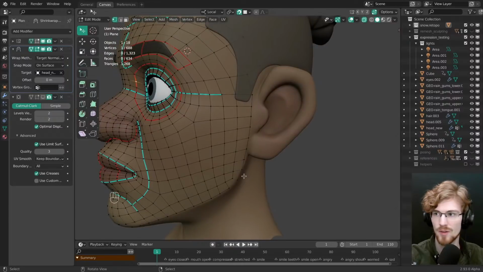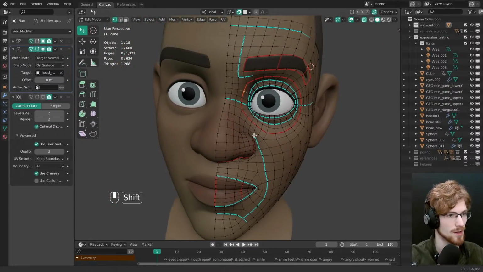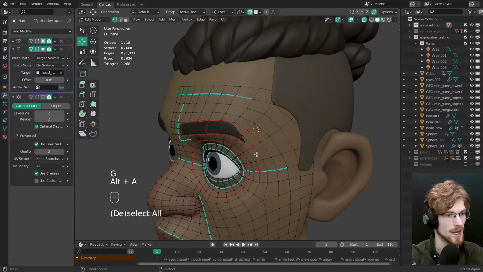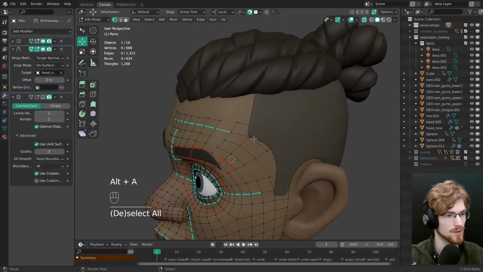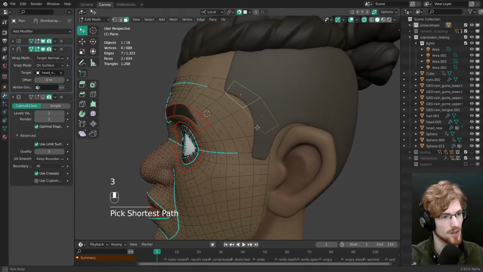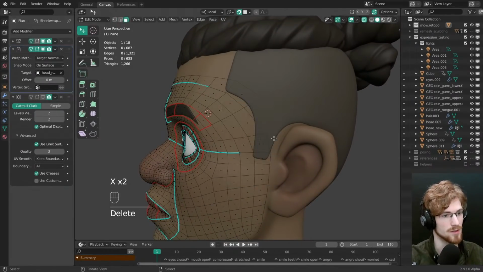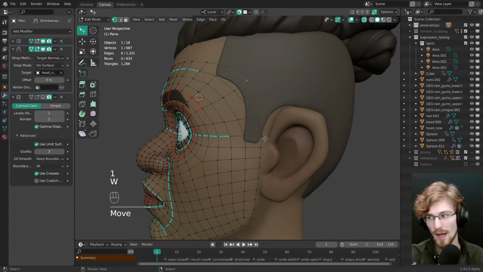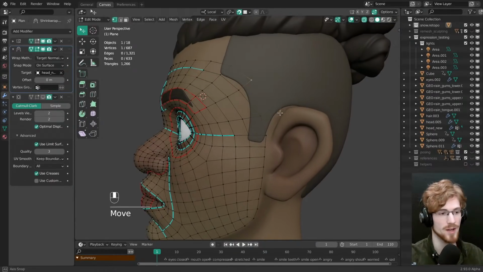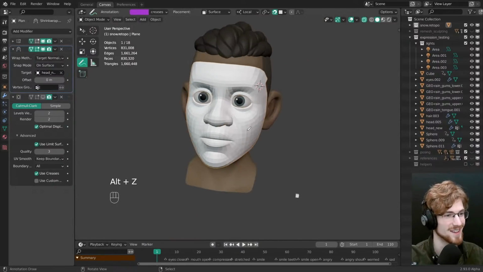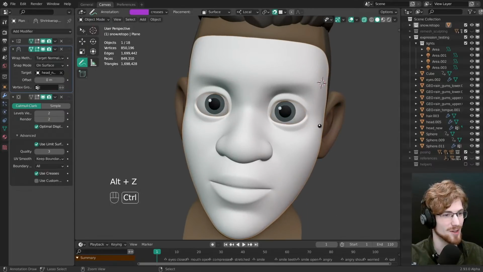The ear, I'm gonna do that in the next stream, I think. I am pretty happy with how this looks. The temple area is gonna be tricky. I think I need to figure this out next time. I know that I messed up the temple area a bit on the Rain retopology, and I want to fix that mistake.